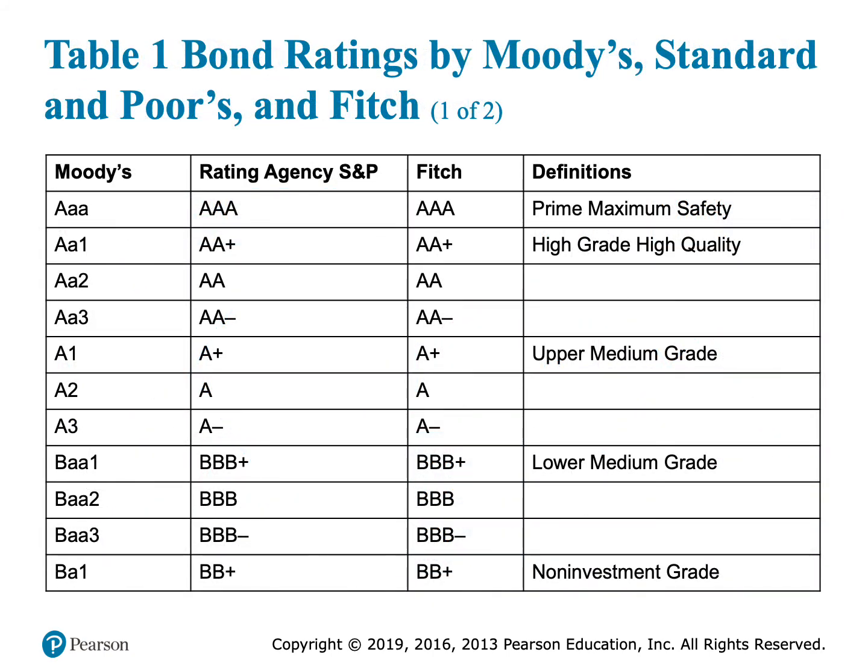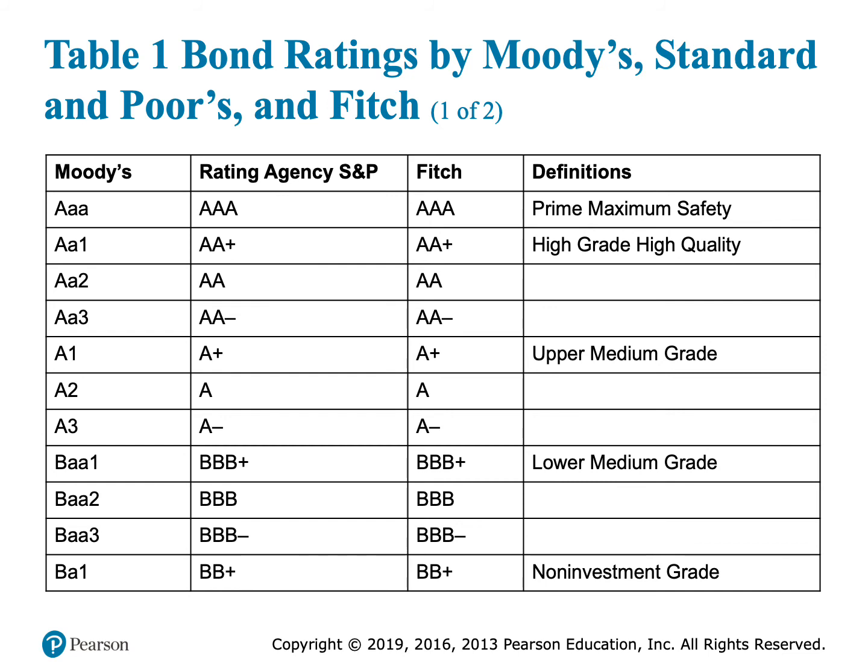Let's take a brief moment just to look at the way some of the rating agencies define their riskiness. We've got a couple different rating agencies: Moody's, S&P, and Fitch. And they all have some kind of grading system that they've used here to communicate the riskiness of the bonds. Triple A, as you would see from Fitch or S&P, these are prime maximum safety bonds. These are as close as you can get to risk-free bonds.